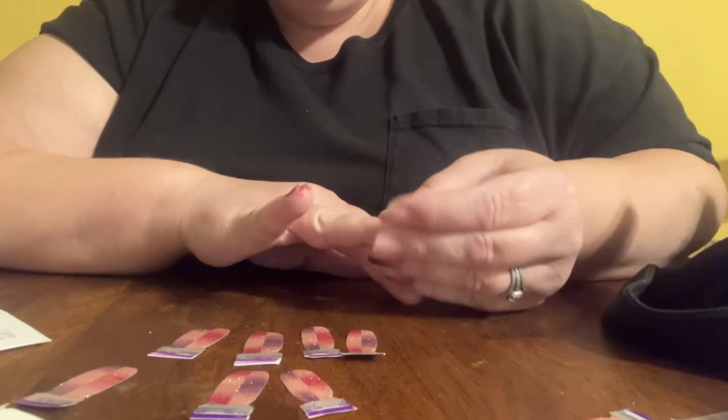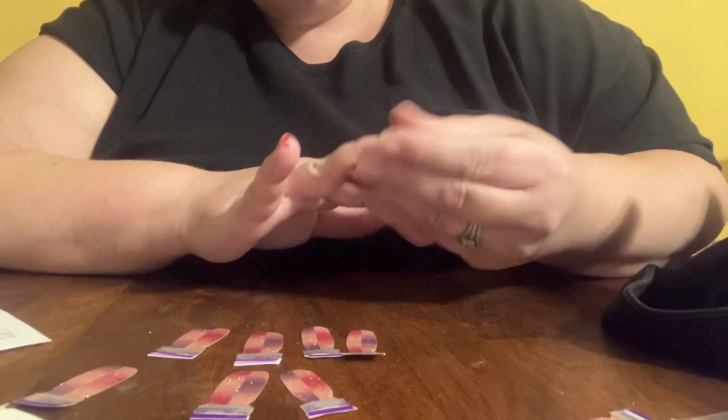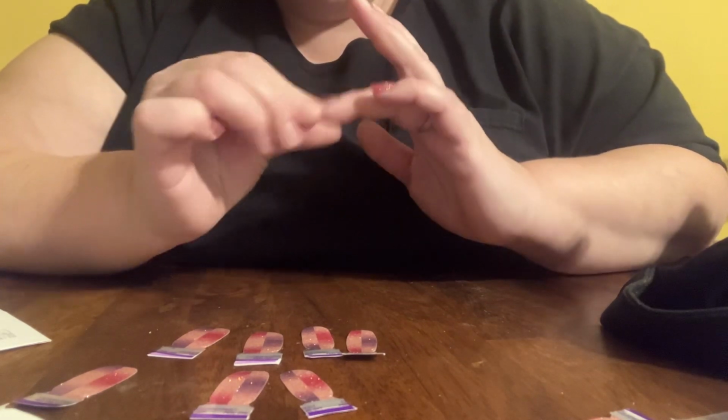But when you have three kids, and I don't know if it's just three sons, but you learn to live with certain messes, or at least you get used to certain messes.